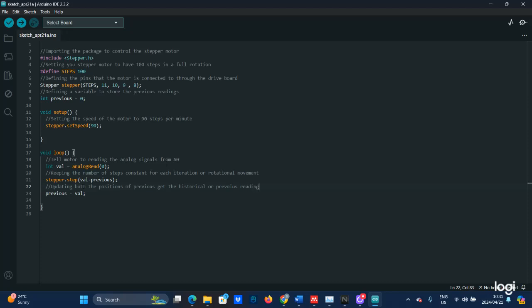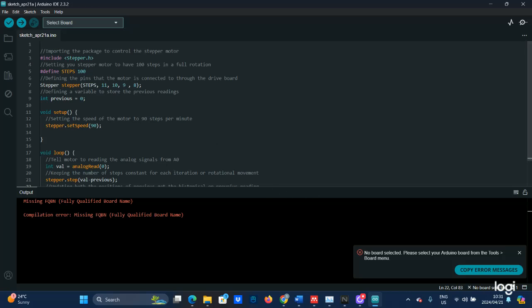So let's say you have this connected to a board. If I had a board connected, I would select that board here and then validate my code. Since there's no board connected, it's going to give me an error.